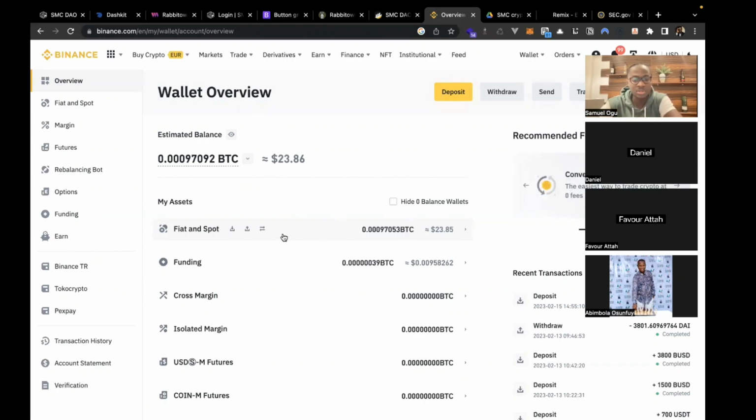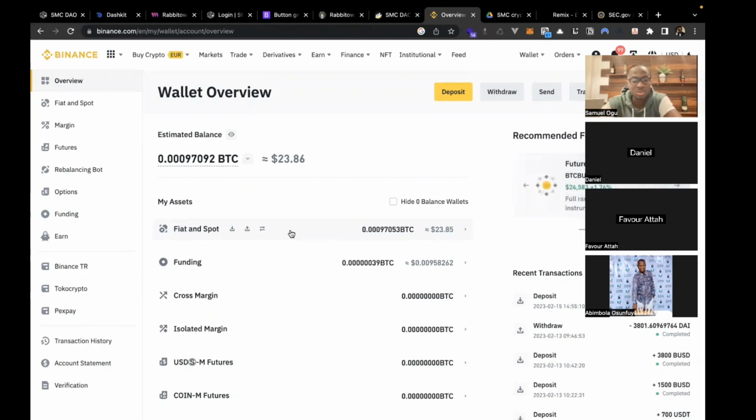After transferring to our spot wallet, here we have $23. Today we'll be working with the Binance blockchain. There are different kinds of blockchain: there's Ethereum, there's Binance, there's the Bitcoin blockchain, and so many others.